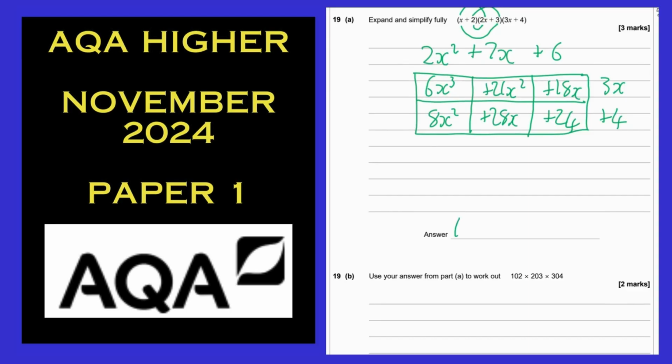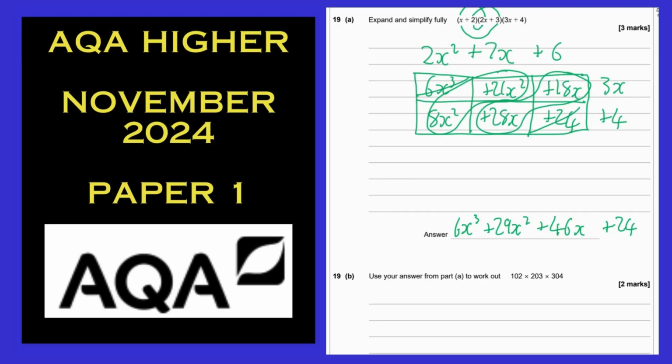It now needs to be simplified fully. The cubic term is quite happy. The constant term is also, it's the others that need simplifying. You've got 21 and 8 of the same thing, everything's positive. We have 29, 18 and 28. That means we have 46 of them. And there we go.